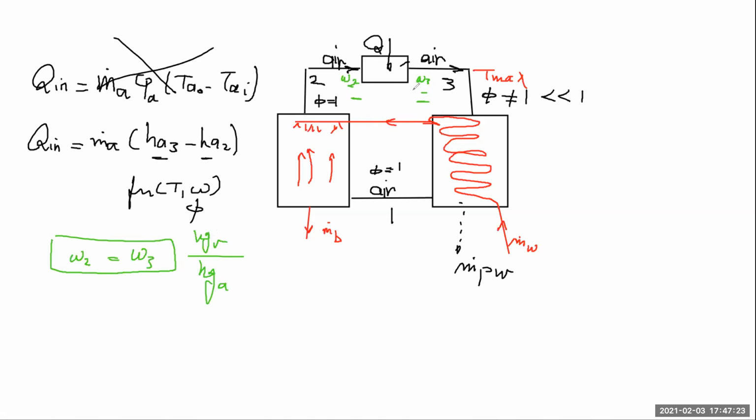So keep this in mind, because sometimes you might be facing a case or a problem where the trick is just to know that whenever you have sensible heating or sensible cooling, there's no condensation or evaporation, and the omega, the humidity ratio or absolute humidity, remains constant or unchanged. So that's what I wanted to put in front of you here, and the same idea in terms of defining the effectiveness of this unit, the humidifier and the dehumidifier, remains unchanged. It's the same.